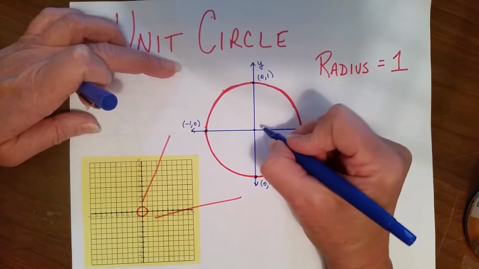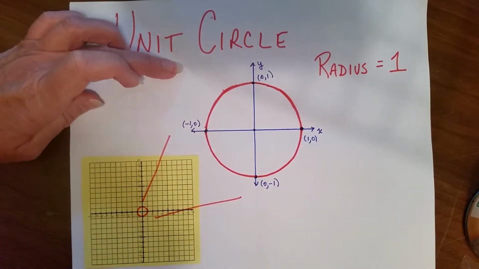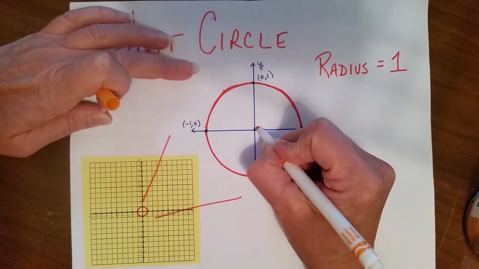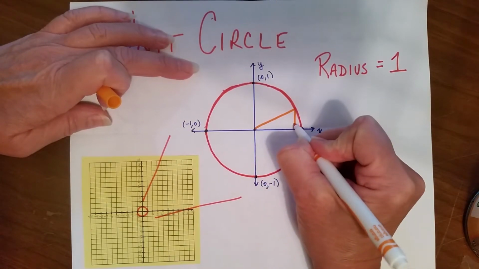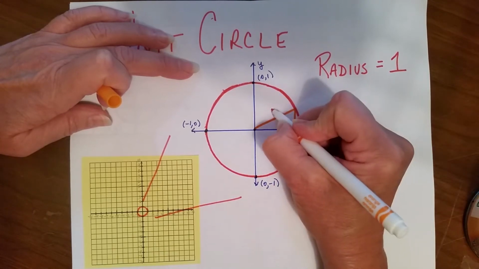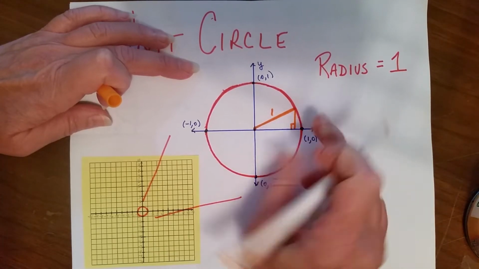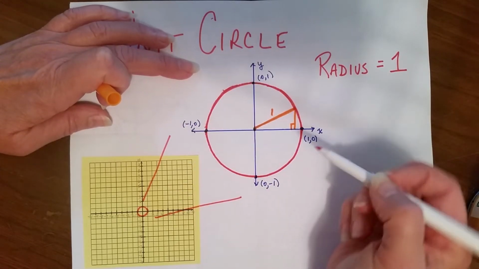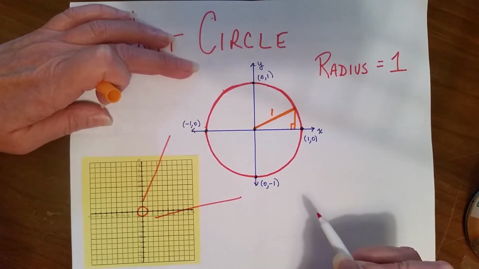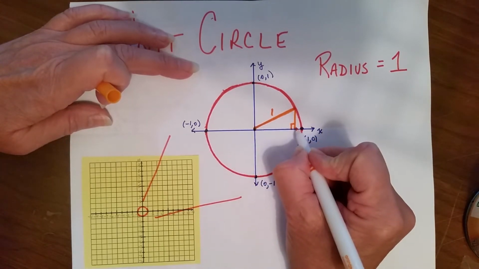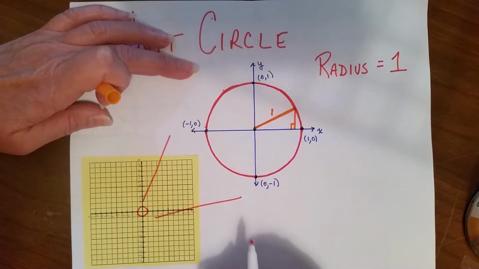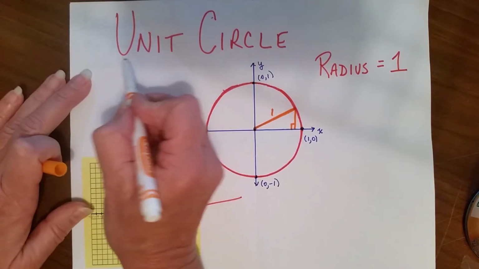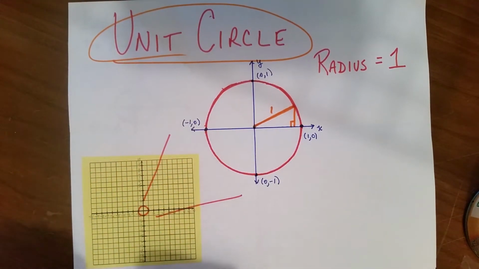We're going to be working with triangles. For example, let's just say it's in the first quadrant. Then we're going to have a triangle. Since the radius is 1, here's another radius. The whole radius of this circle is 1, so the hypotenuse is going to be 1. They give us one leg length, and we find the other leg length based upon the hypotenuse, or radius, equaling 1. That's what's called the unit circle, when your radius is 1.